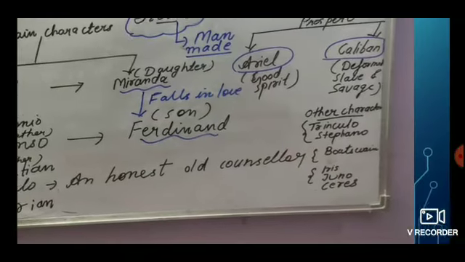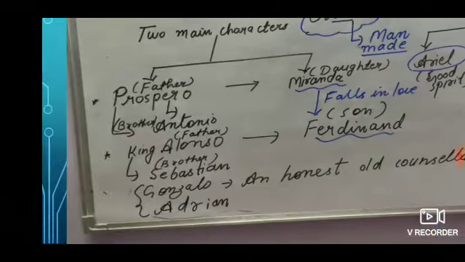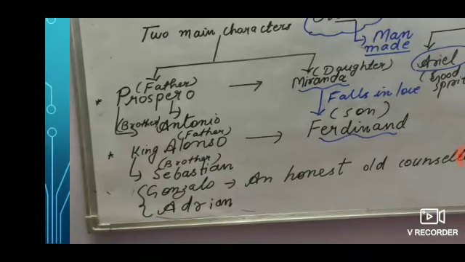And with them there were two more fellows, you can see the other characters, Trinculo and Stefano. And the Boatswain, who was the head of the ship, who was controlling the ship. While they were returning from there, what happened? A great storm took place, and that storm was not a real storm. That storm was created by Prospero. Prospero saw them and he wanted to make them realize their mistake, and he brought the storm.